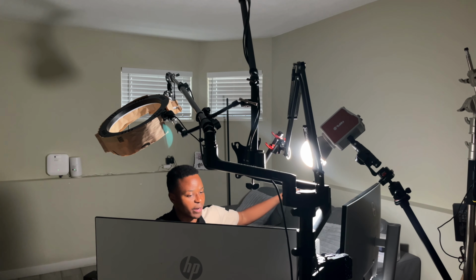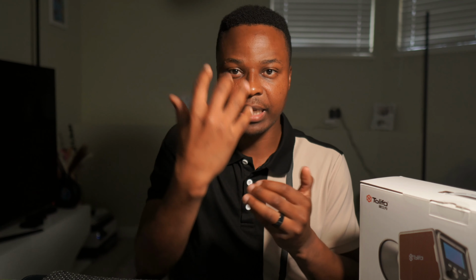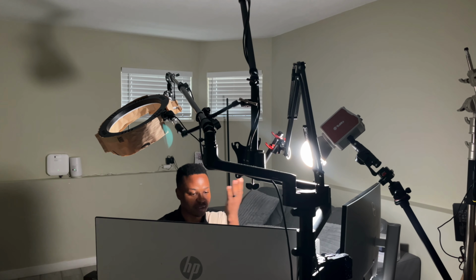So this is how it looks if I was to just turn on my key light, and if I go on the wider angle right there, you can see how this looks. This looks more washed out because that is my iPhone that you see right there. But if I switch to my Sony camera, this is how our key light looks. Now obviously I don't have my key light in front of me, that's why you see that this side of my face is lighter as compared to this side, because the side where the light is is this side, and on this end I have a shadow that you can see right there.